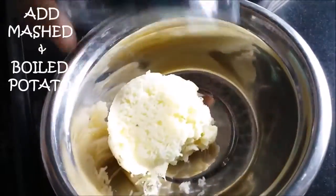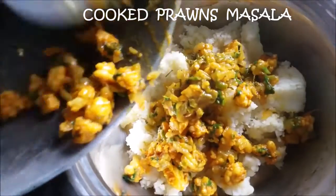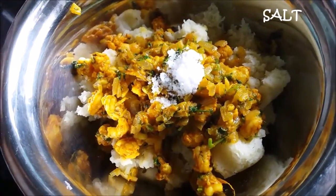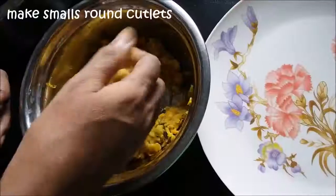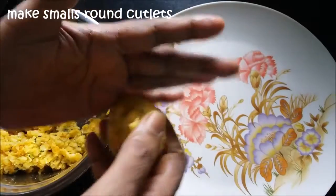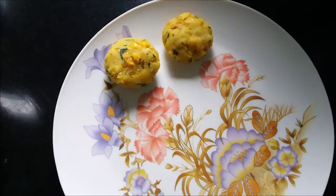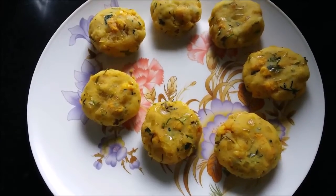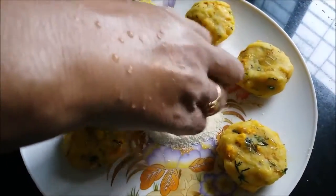In a bowl, take the mashed potato, add the prawn mixture and some salt to it and mix well. Take a small portion of the mixture and make small round cutlets of them. Coat the cutlets in semolina or breadcrumbs.